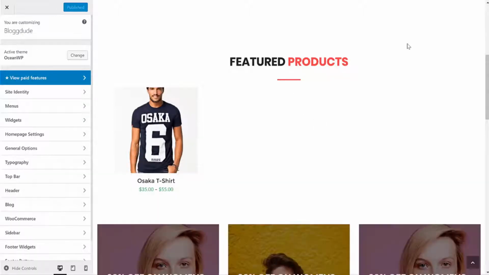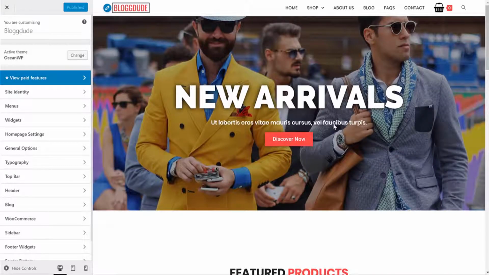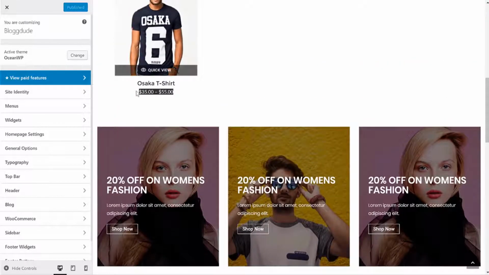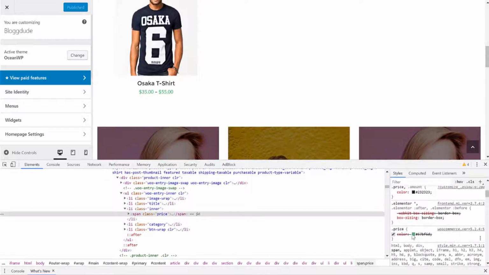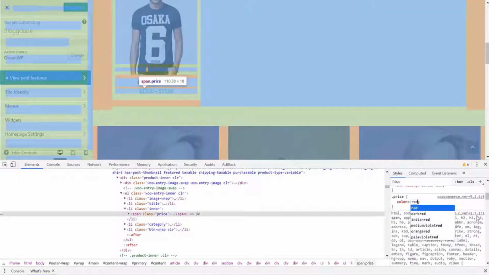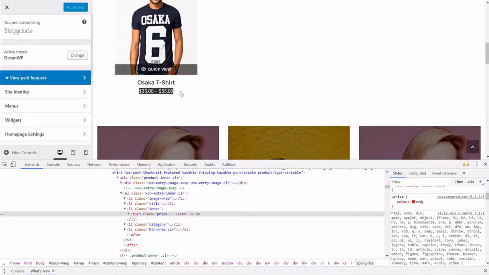Then after padding, we have one more important thing, which is called important element. Let's see why it is called that. For example, let's select this price text over here. Let's see the inspect element for this. Now let me explain one very simple concept or rule of CSS. If we select this price option and search, here it is, the price color is this color. If you type in something else, for example instead of this color you can type in red, but there will be no changes on the website. As you can see, this is not getting changed.